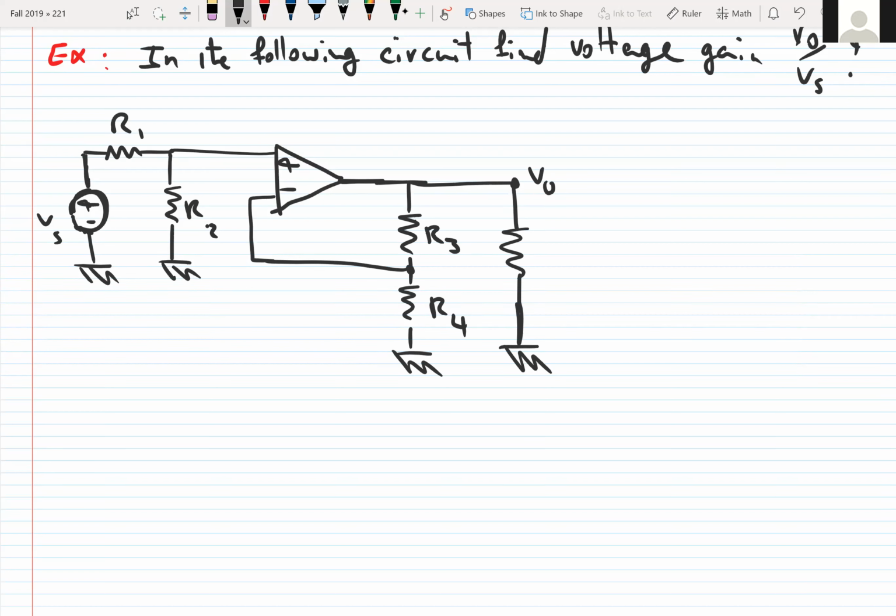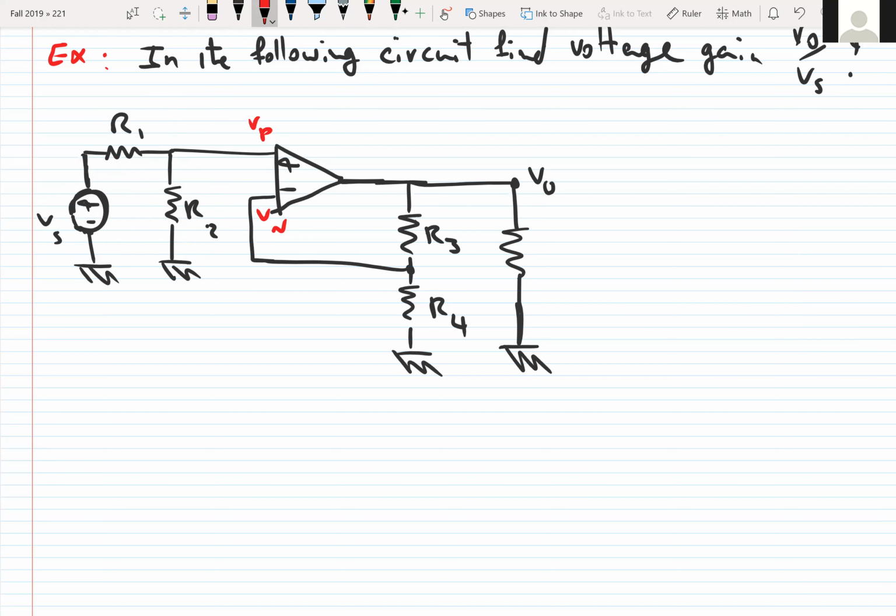Now we want to solve this problem and find Vo as a function of Vs. What was the first step? I said we look at the inputs and see which input is known for us. Let me label them Vn, Vp. We see that Vn gets an input feedback from the output, so of course the value of Vn is not known for us at this moment. But what about Vp? Vp is connected to two resistors and one voltage source.